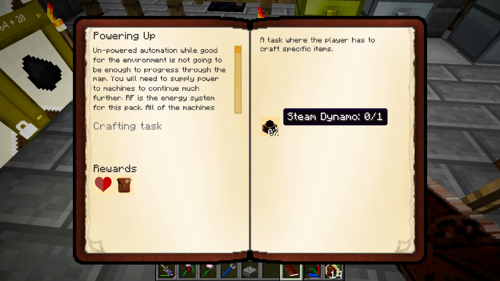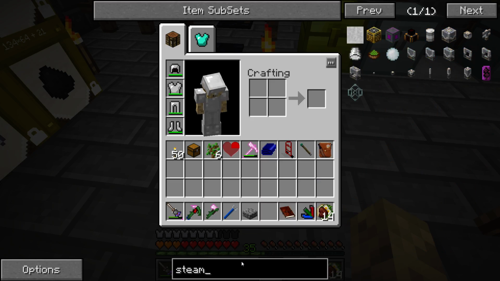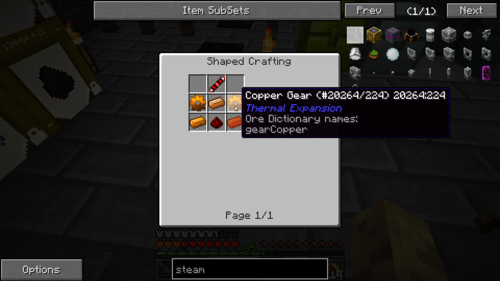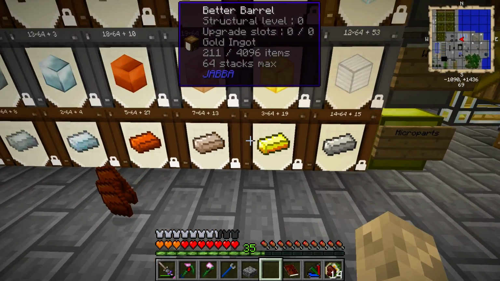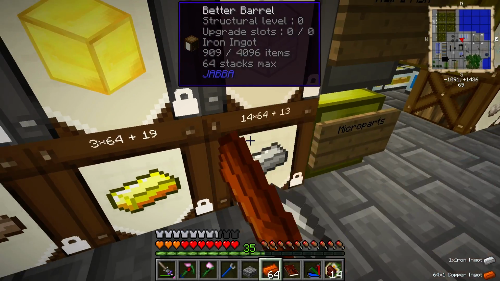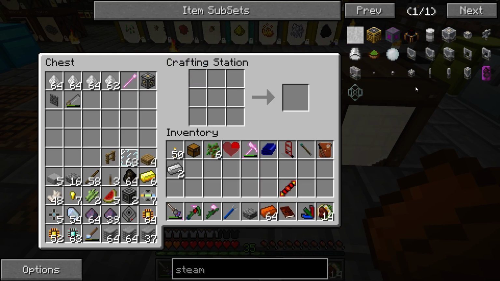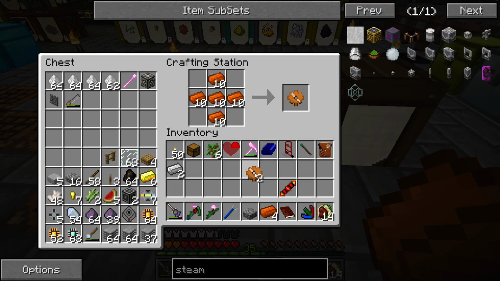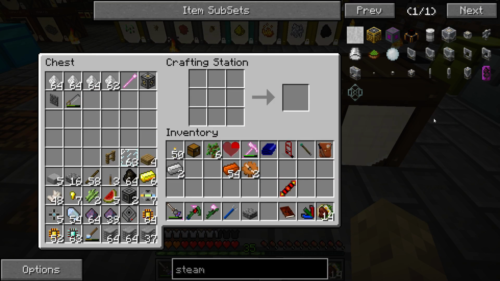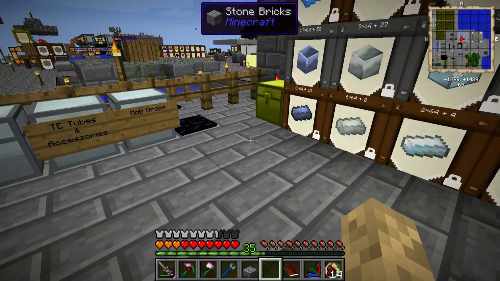We need a steam dynamo. I made one of those. They're kind of not useful in my current setup, but we'll do it again. Copper gear. Okay, so we're going to need copper, two iron. We're going to need one of these guys. I think that's everything. Oh no, it's a different kind of thing. Hang on. Oh. What is this one? Two silver and some redstone. Okay.